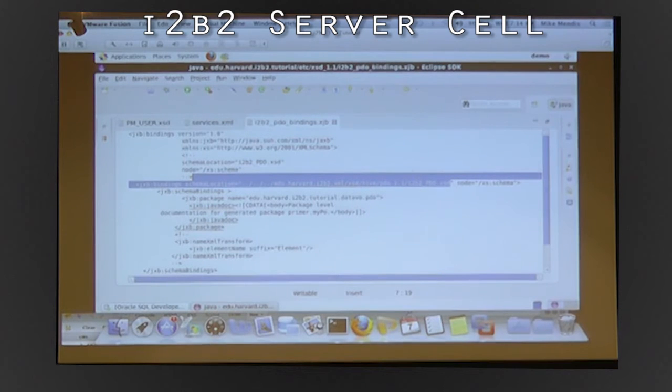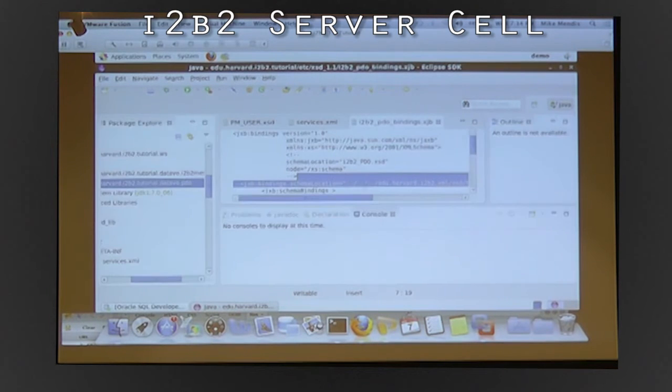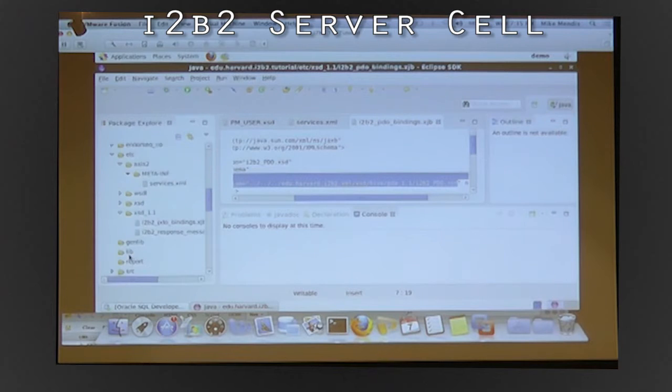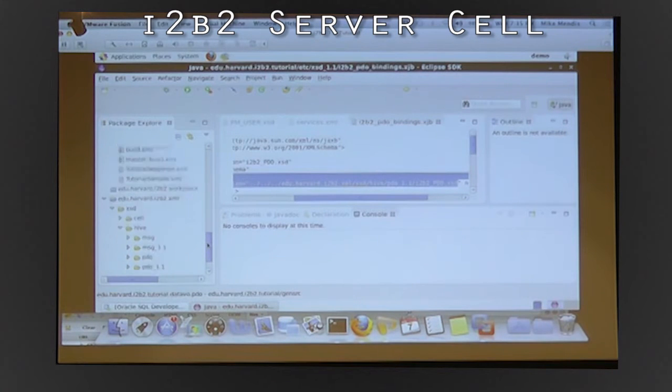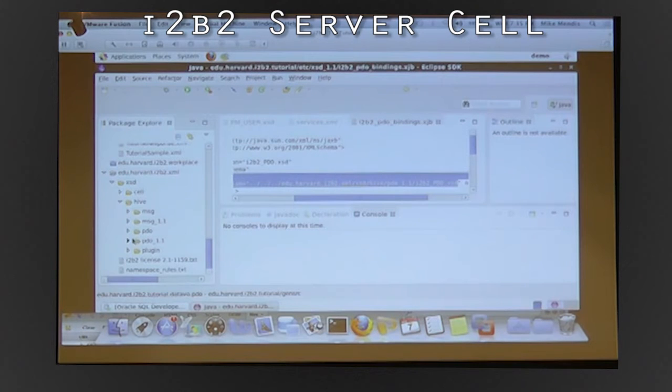So if we take a look at this, we're looking for the Hive PDO. If we go down here, and if we go into Hive, PDO 1.1, right here.